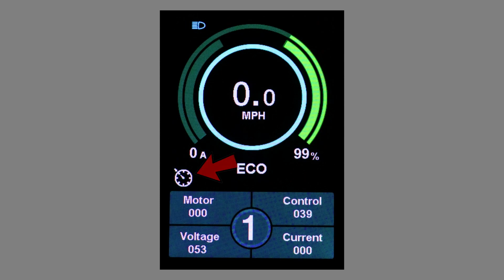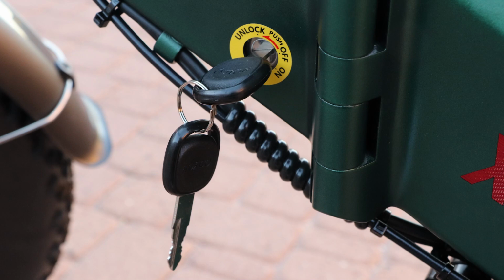I use the cruise control so much in my 2021 that I find it an essential feature. On long stretches, I can have the bike hold any speed I wish. When riding with others, we can set our cruise at any arbitrary speed and easily stay together, making group riding very pleasant and enjoyable. For security, removing the key prevents anyone from using the motor and electronics or removing the battery, and you can take the battery with you for extra security.